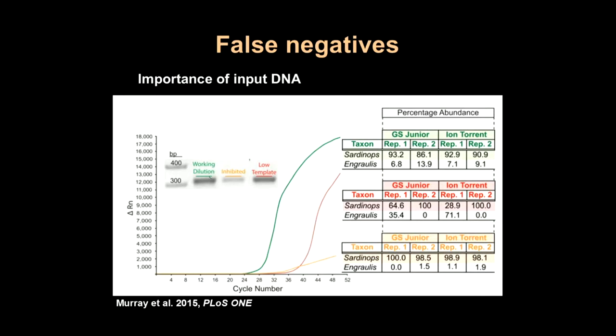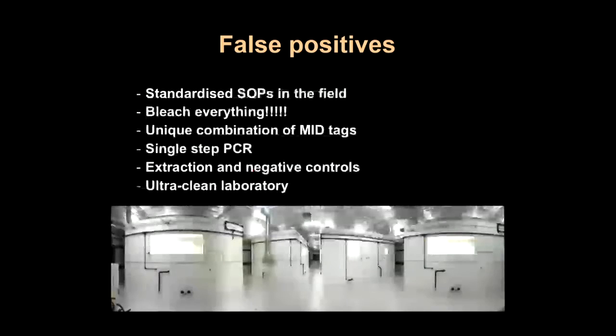And if you put too much DNA in your reaction, you kind of kill the PCR. If you were doing that for a lot of your samples, you may get a negative result when in fact something may be there. You just wouldn't know. Much more important and harder to mitigate are the false positives.